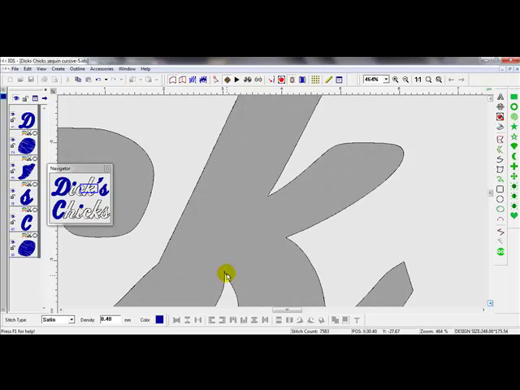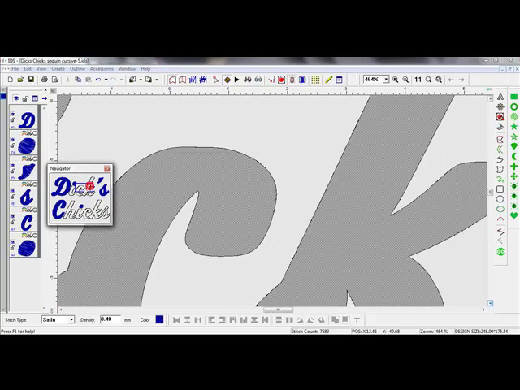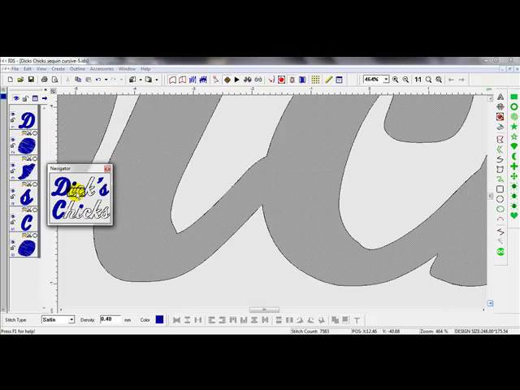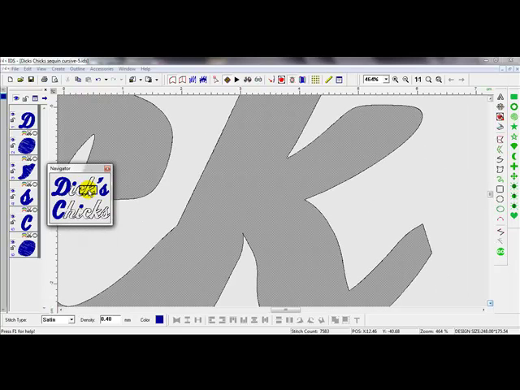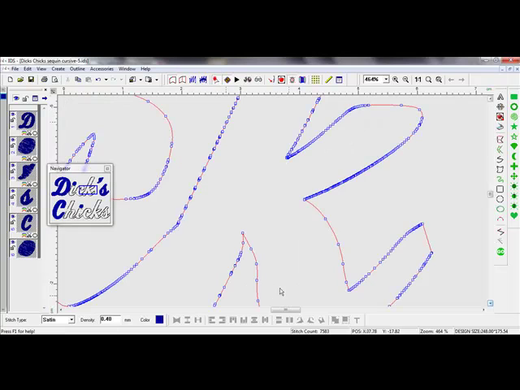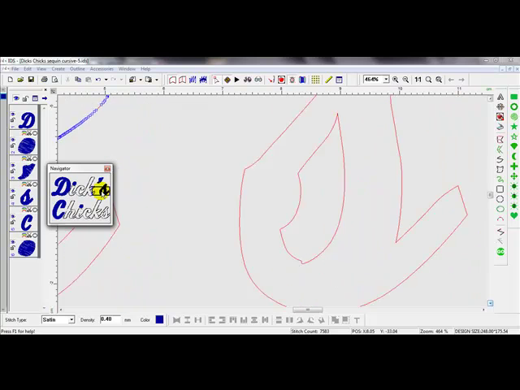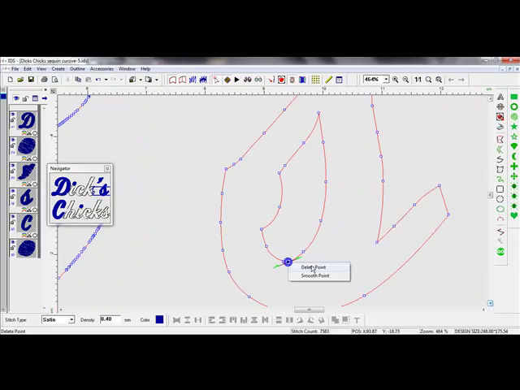I also see some areas that have really sharp corners in there, and that could actually hurt some of our sequins because sequins are a certain size. So what I'm going to do in here now is kind of change those and make them a little bit more square or more smooth. Right here, I'm going to delete these areas.